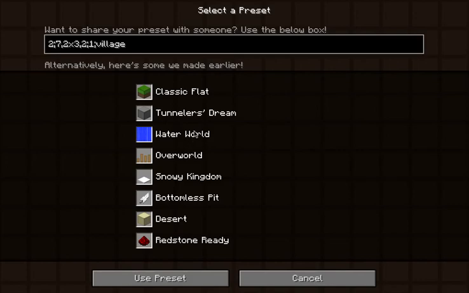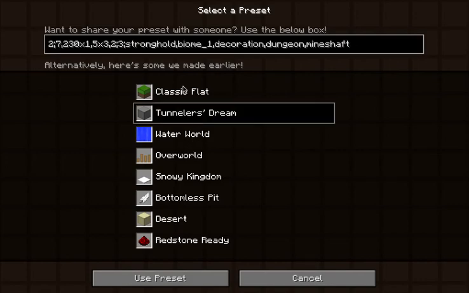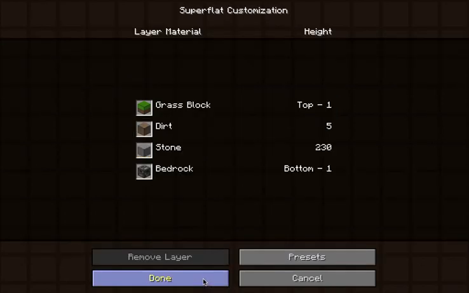Which one is it? Tunneler's Dream. Does this have grass? Yes. Use preset. There we go. Done. Create new world. Now I'm going to be building a house. This is taking forever.